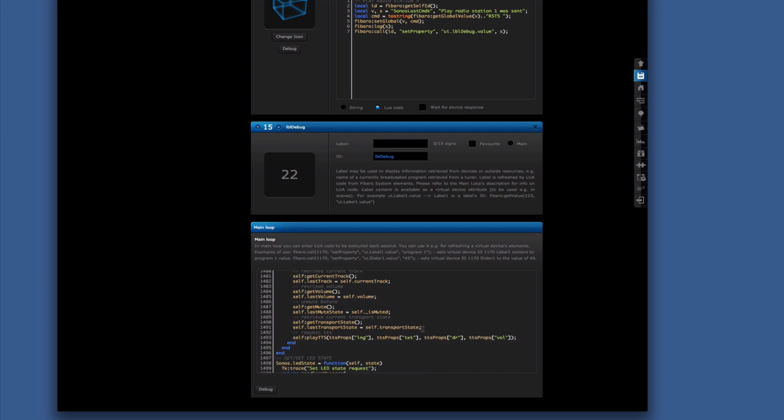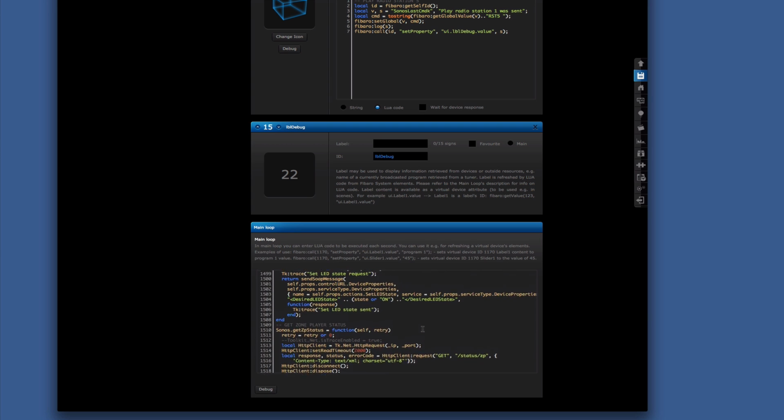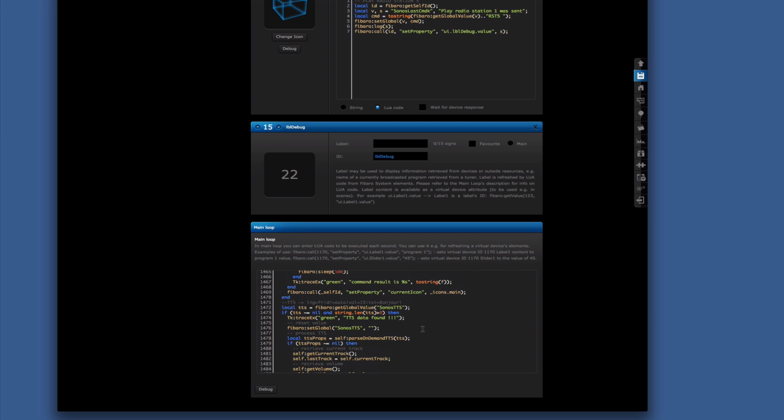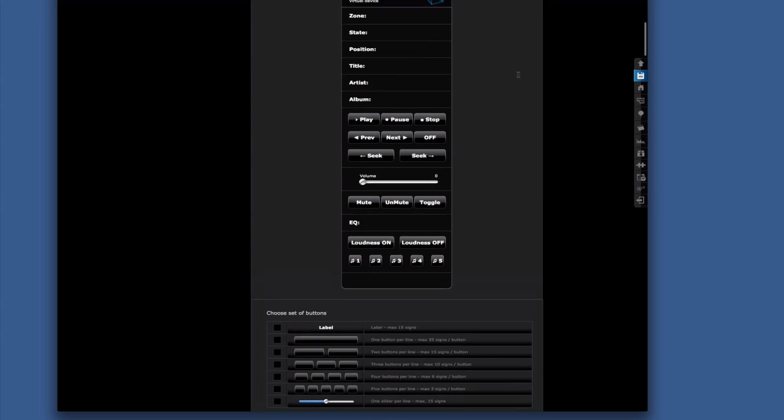There are 2 more changes, the Sonos TTS. So once TTS works again, hopefully it'll start working straight away without amending our code, and that appears on lines 1472 and 1476. Once that is done, click your save button. There we are, it's all done.